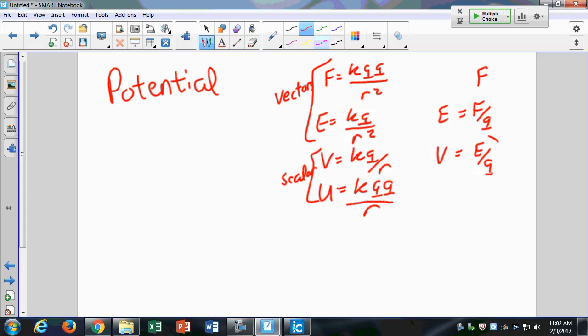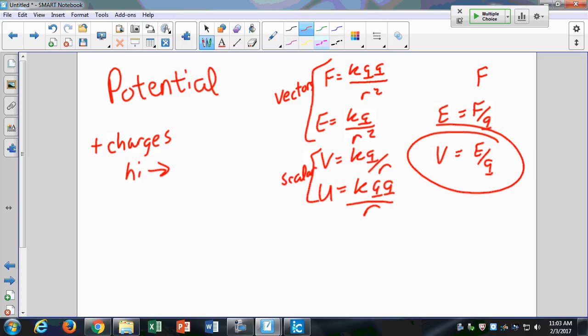So potential is energy per charge. You need to understand those basic ideas about potential, that it is energy per charge. Remember that positive charges move from high to low potential, and negative charges just do the opposite. So I gave y'all this sort of analogy that a positive charge on a mountain will roll downhill. It moves from high to low potential. It's a similar idea, actually.